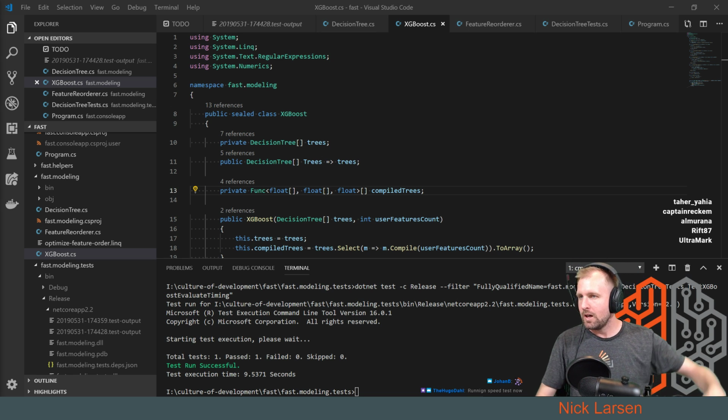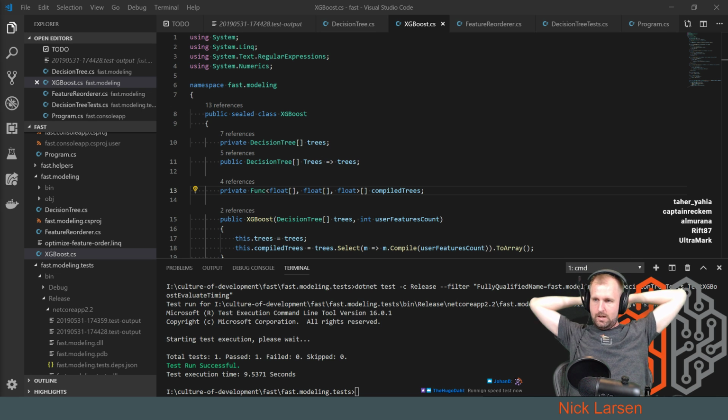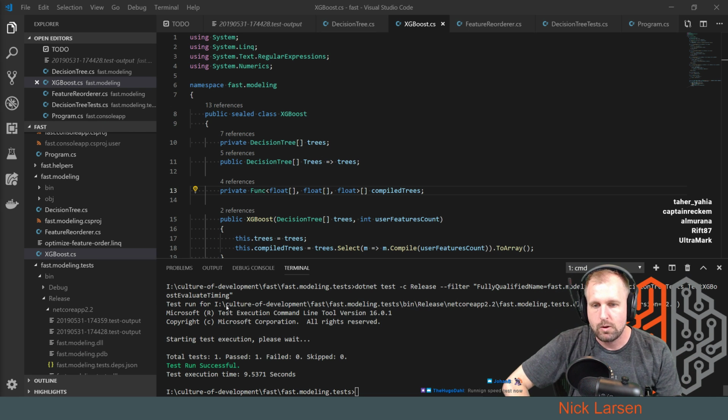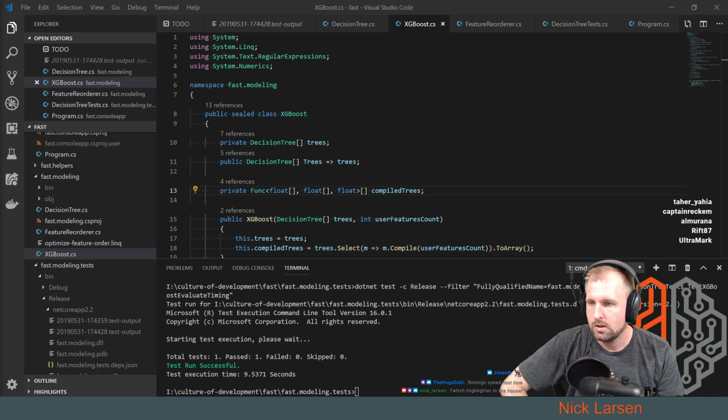In the meantime, when you get over there, just pop in, say hi to Clark, and give him a wave and whatnot. He's awesome. He actually built a couple of the tools that we're using here. If you want to pop out line numbers and whatnot, he built this tool. And he's got a couple of other really interesting things going on. I'm not sure what he is working on today. It looks like he says he's writing tests for a new feature in Node.js. Okay, that's what he's doing. I don't know what that actually means, but we'll head over there in just a moment as soon as the speed test results come back.